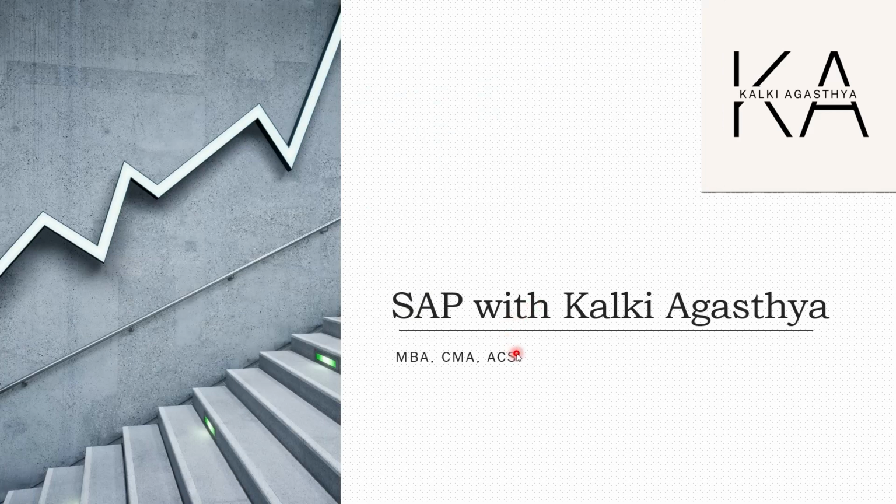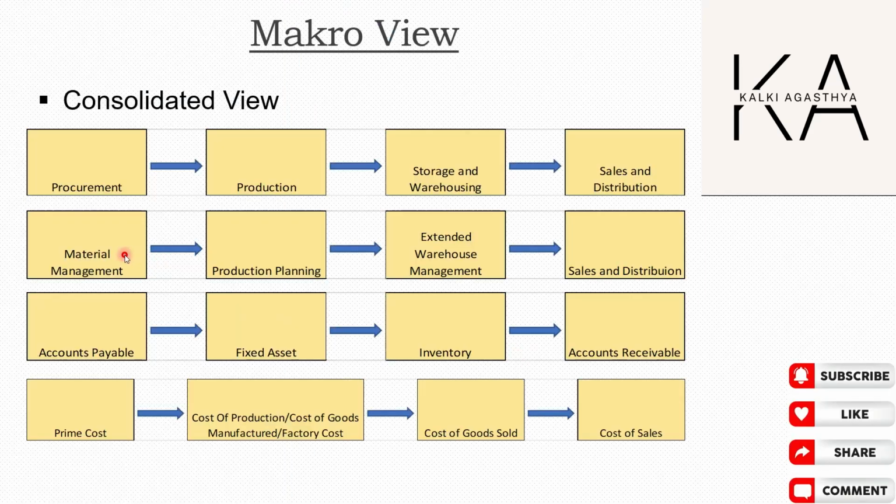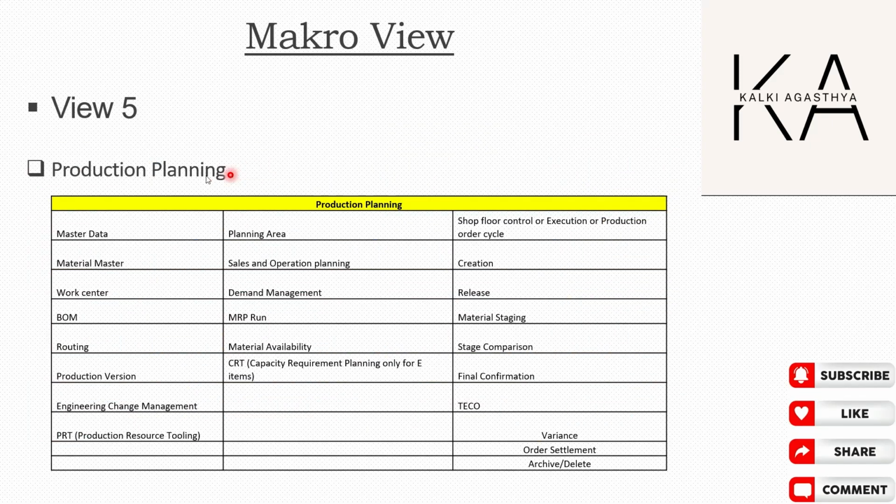So today I'll be taking you all through the production planning module in SAP, right? In the previous sessions we understood the material management module, which is tagged to the procurement business process in SAP, and likewise we also understood the sales and distribution piece with respect to the sales and distribution module. And today we'll be speaking more about the production planning piece, right, which is related to the production business activity. So today I'll be taking you all through the production planning process in SAP.